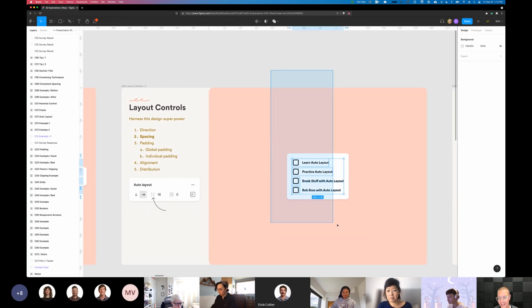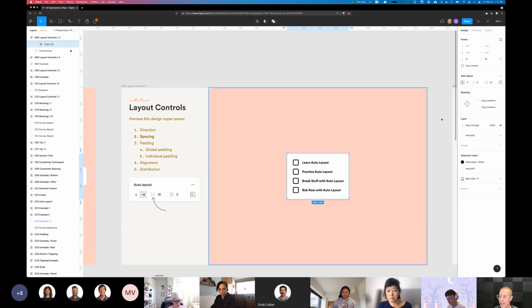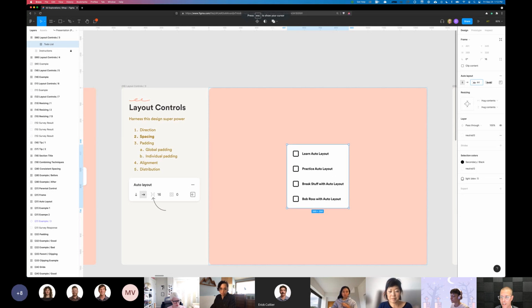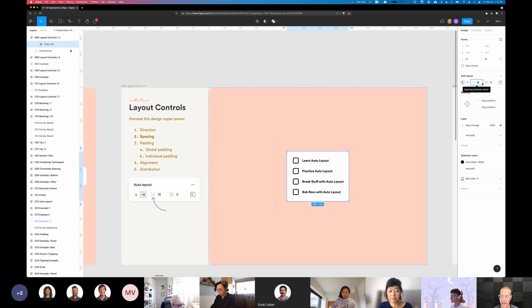I will select this auto layout composition, and I'm going to hover over the spacing control, and you'll see that the tooltip labels this spacing between items, and that's really what it is. It allows you to control the spacing between items. You can use your cursor to adjust this, you can enter in a value manually, or you can use your arrow keys.